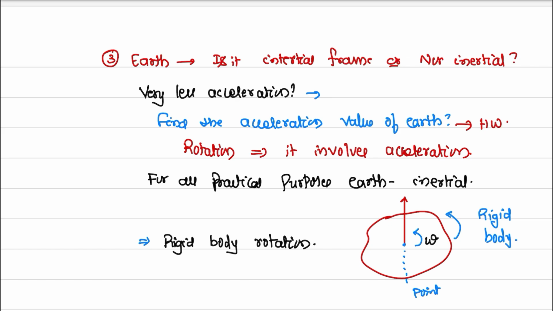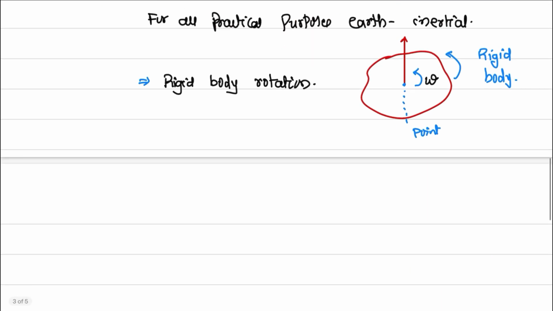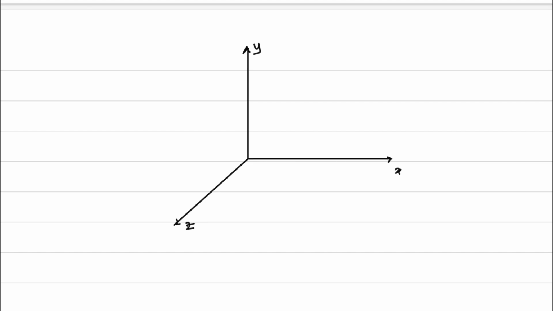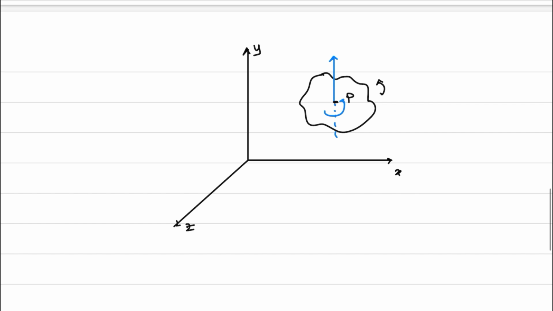In that case, how do you define that motion? For example, please try to understand this. I am writing on a big page. This is the axis through which the rigid body is rotating. And while rotating, let us say it is point P, are the coordinates of the point P changing? No, they are not changing. The point is fixed. About the axis only there is a rotation. There is no translational movement of the particle P.